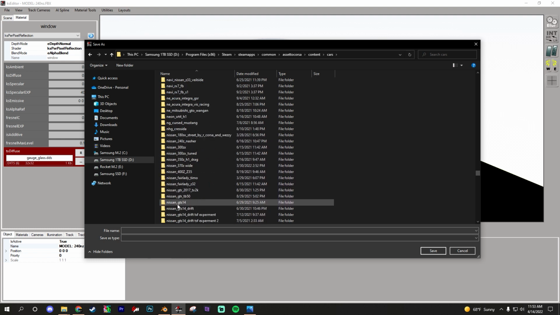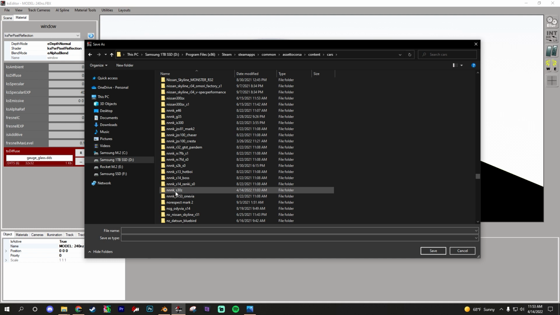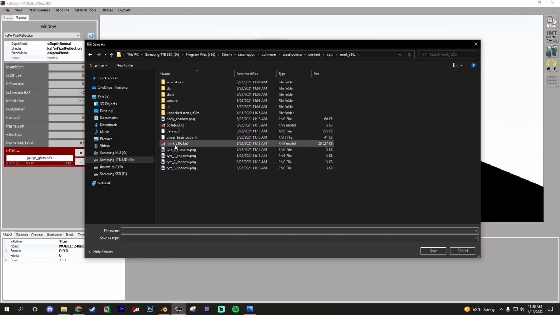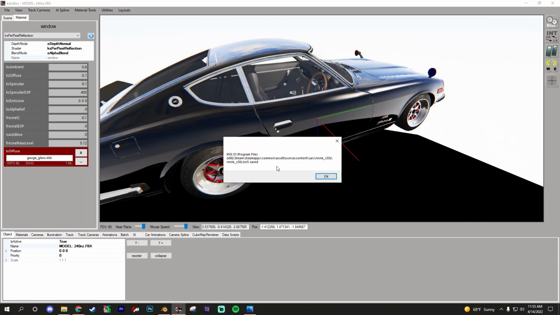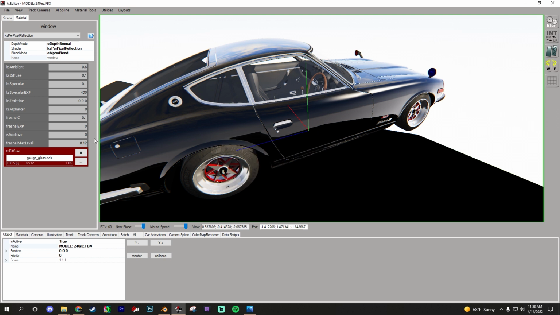Where is it? It's S350Z. Okay, there it is. And then you're going to overwrite this one right here. Save, replace. Bam, see it says saved. That means you did it properly. If it says error, null, blah, blah, blah, there's all sorts of issues going on. There's texture issues. There's because you didn't load persistence or you didn't do it properly or there's something messed up.